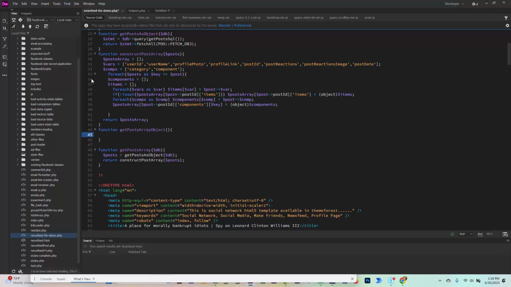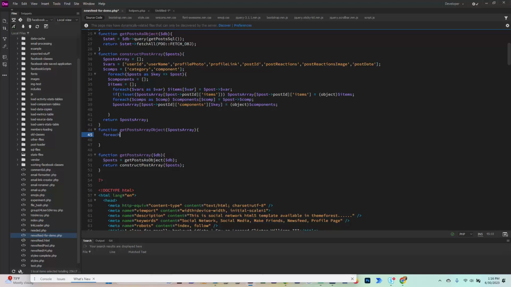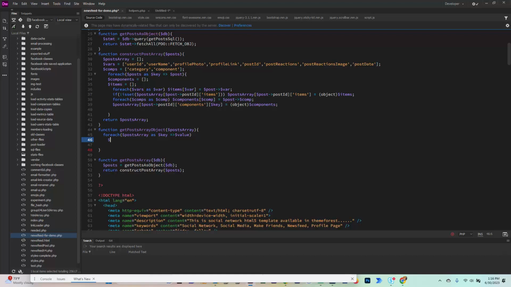We're going to feed this the post array, foreach post array as key, value, equals objects.